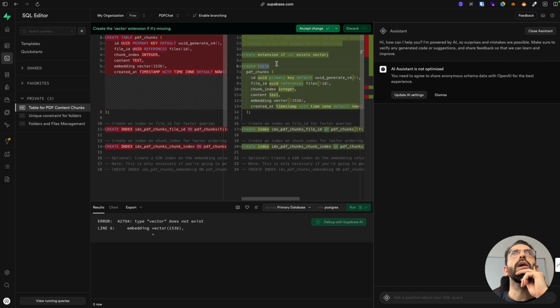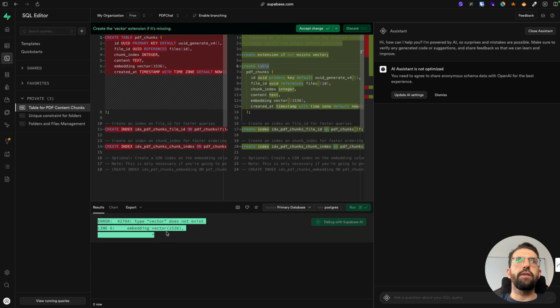Okay. Supabase AI is experimental and may produce incorrect code. Yeah. Okay, create extension if not exists vector. Okay, now let's see before I hit accept.